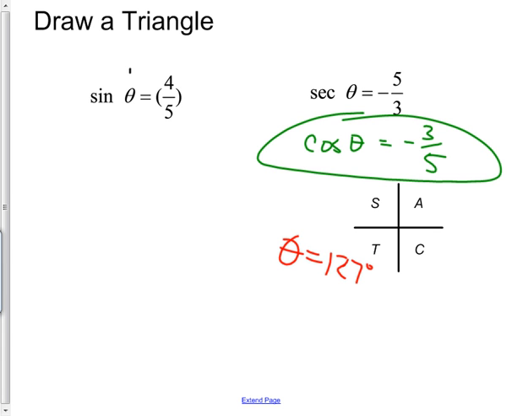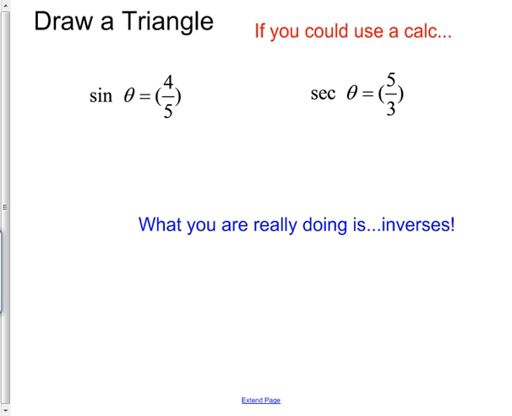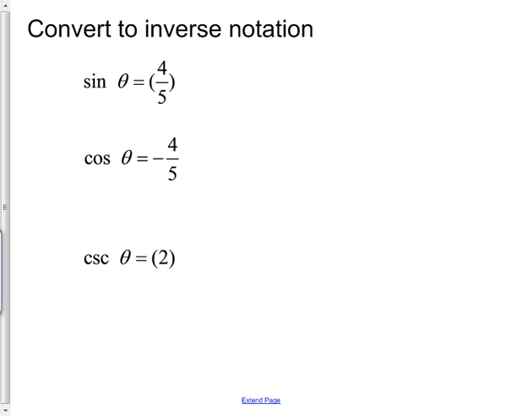All right. So now, what I did there on both sides was inverse cosine of both sides. So now, if you can use the calculator, these become super easy, like we just talked about a second ago. So if I was going to convert this to inverse notation, all they're asking you to do is rewrite the problem so you got an inverse sine in it. Well, to do that, I'd have to put inverse sine on both sides.